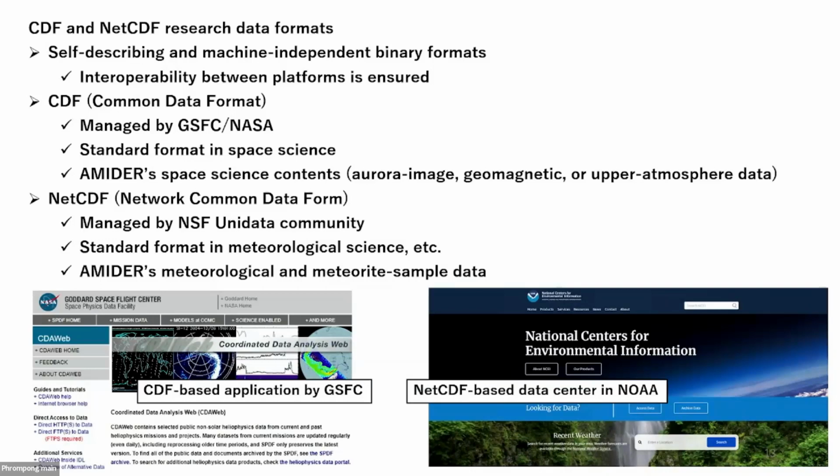And another is netCDF, the Network Common Data Form. It's managed by the Unidata community. It's a standard format in many fields, such as meteorological science. So Amida's meteorological sample data is also provided in this form.